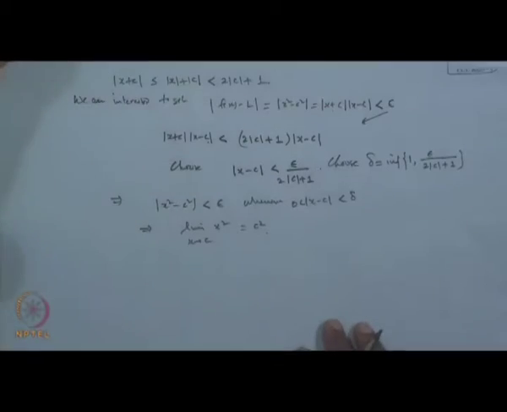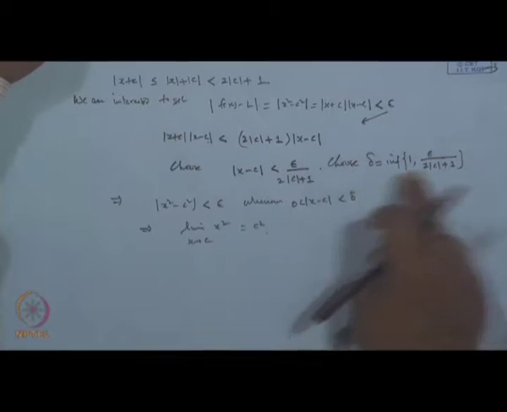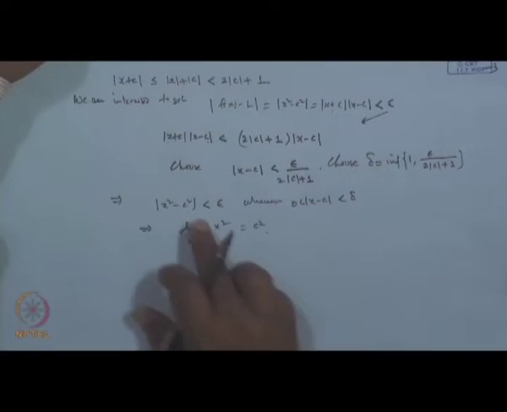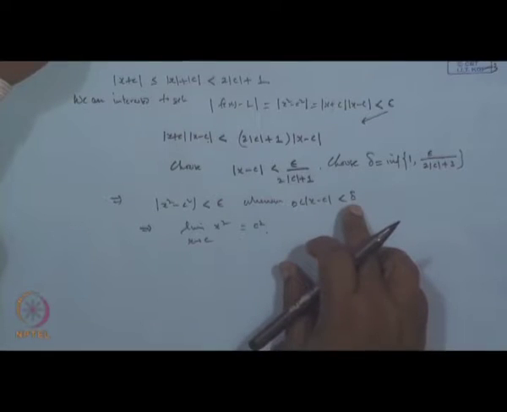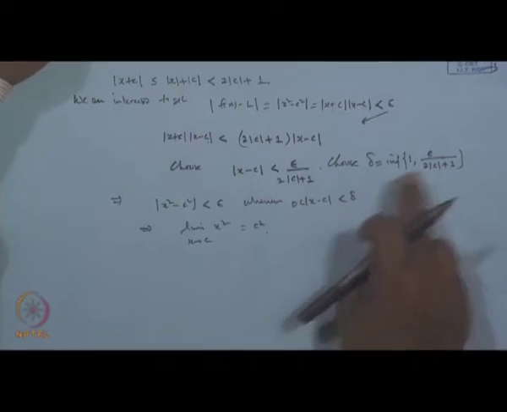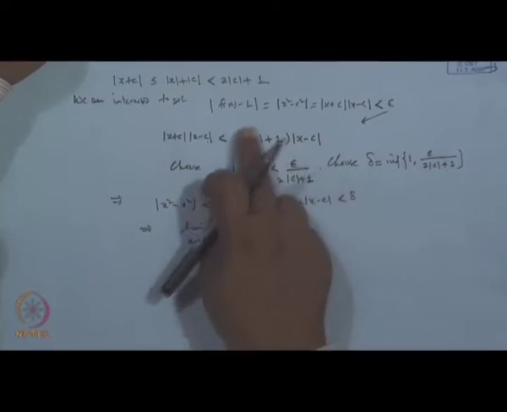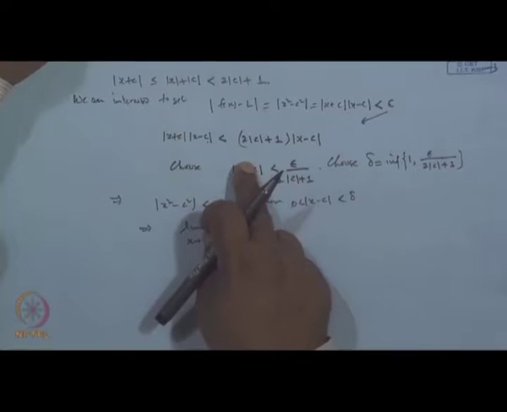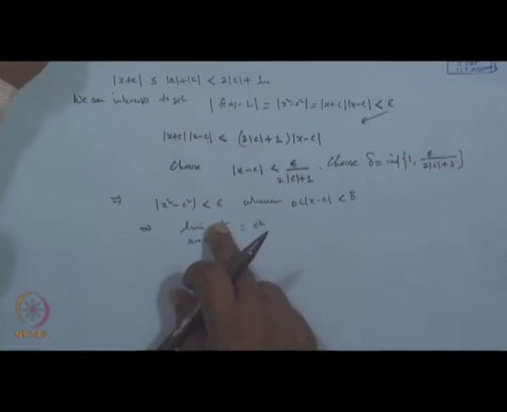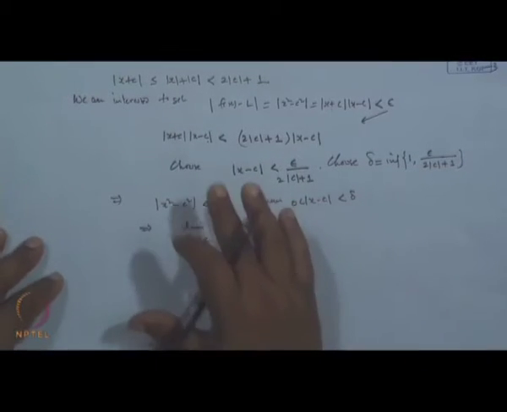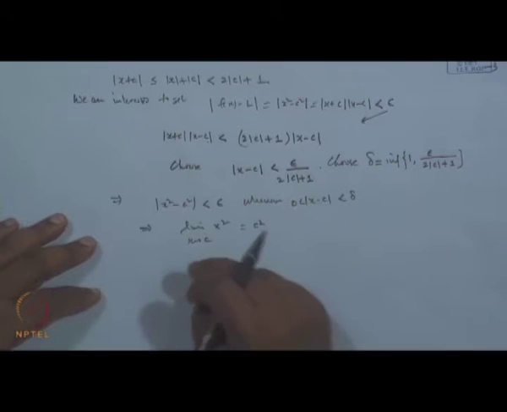So, this bound can be obtained like this. So, delta we can identify. Once you identify delta, obviously it depends on epsilon. So, corresponding to this epsilon, if I choose this delta, it means if I take this neighborhood, |x minus c| less than delta. So, obviously this delta is also less than 1, as well as delta is less than this number. So, we can definitely find the bound for this, and one can say this difference is less than epsilon, hence the proof. So, this is the way to show the limit by using the epsilon delta definition.